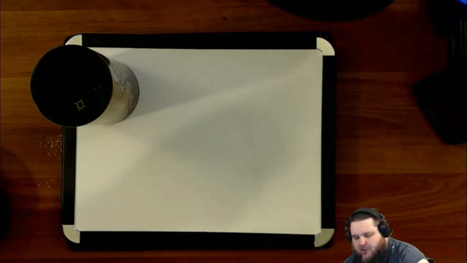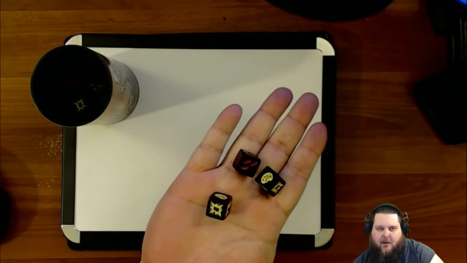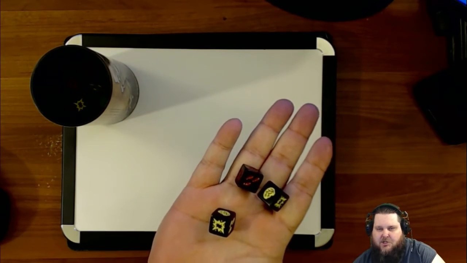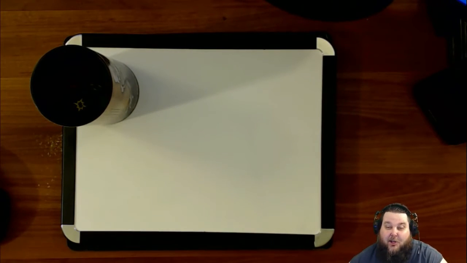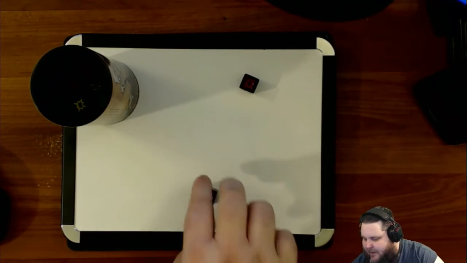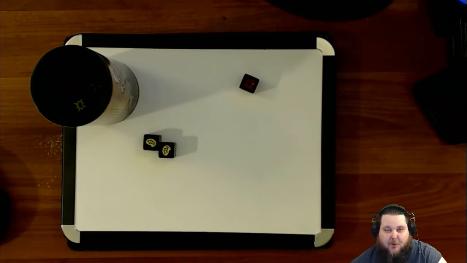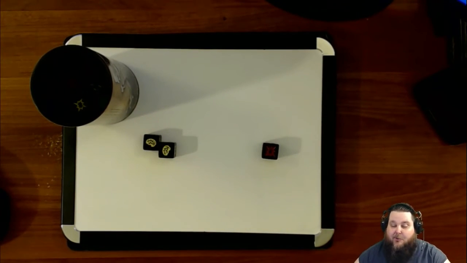So we'll put this aside and we'll roll. As you can see, I didn't get good dice here, because I probably didn't shake them up well enough. I got 2 yellows and a red. So it's not looking good for me right off the bat. Let's go ahead and roll these bad boys. Holy cow, I did really good though. As you can see, I got 2 brains, and I got 1 shotgun blast. So I got shot in the head.